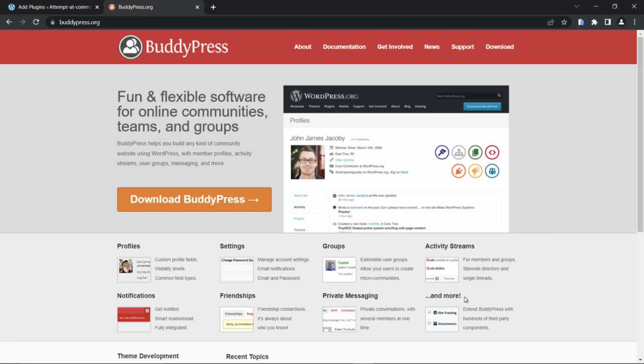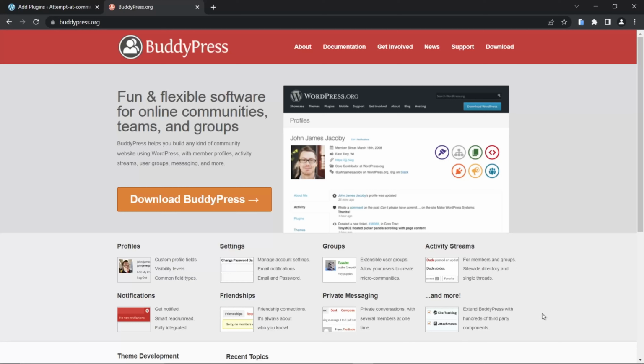But if you read the fine print in the "and more" section, you will find that extending BuddyPress will always include a third party. What does this mean? If you want to, say, add likes or reactions on the community posts in BuddyPress, you will have to go and search for that plugin from a third-party developer.